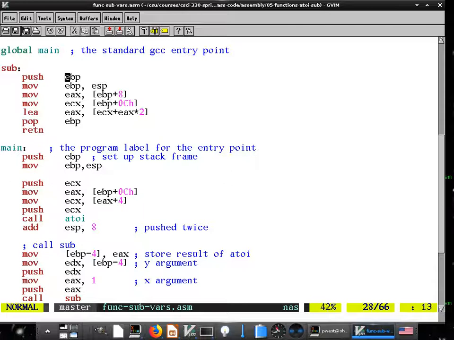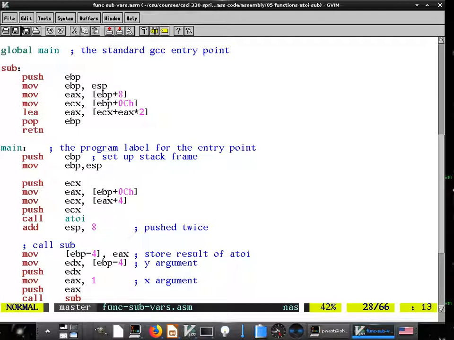All right. We're going to push the EBP of the return, and then we're going to update the EBP and the EAX to point right back here. Okay. Now, next we're going to move +8 into EAX.